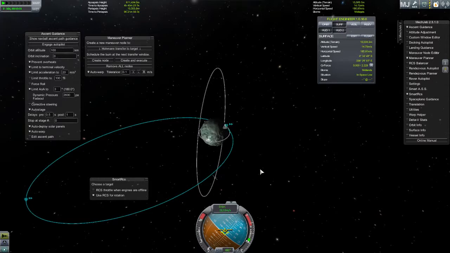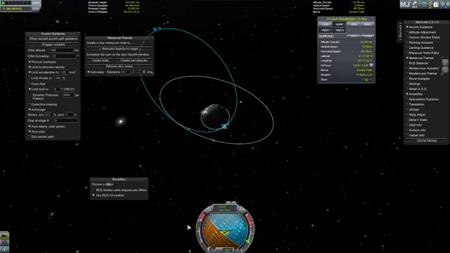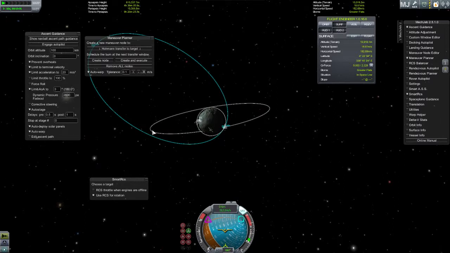Alright. So it looks like we made it to our periapsis. We're on the other side of the planet. What I'm going to do now is hit the brakes, or thrust in the opposite direction I am heading, and then that will shrink this apoapsis down so that I have a nice circular orbit above the planet.